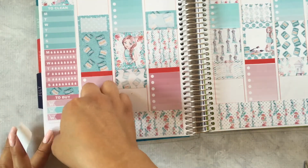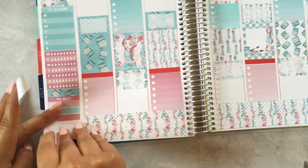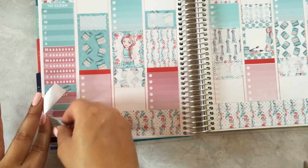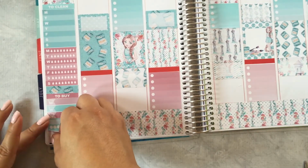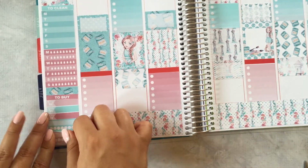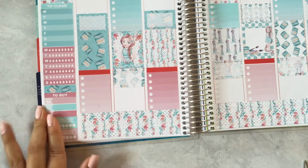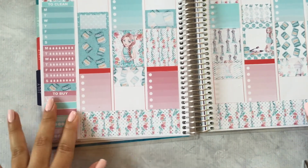Well, if I had cut down the littles, then they would have stacked up like these, because I left the little white space on there. Okay, so there we go on there, and then we have this one. There we go, and it's stacked perfectly. See, if I had planned that, it would not have worked.